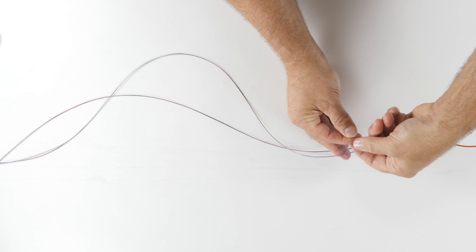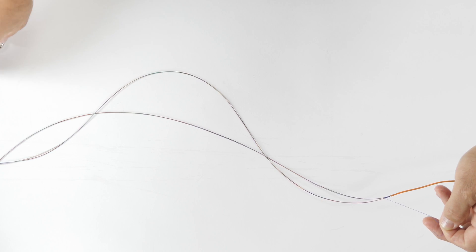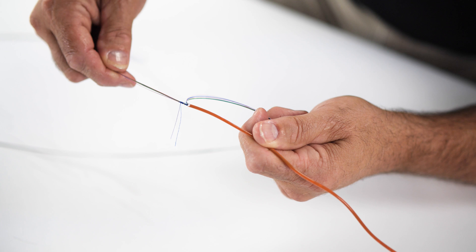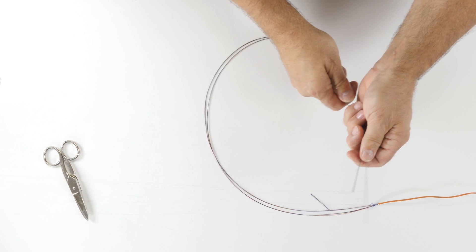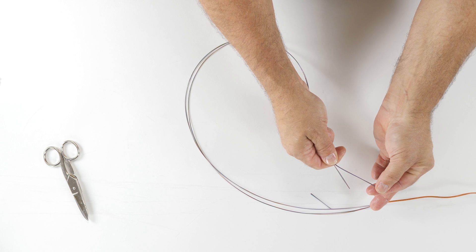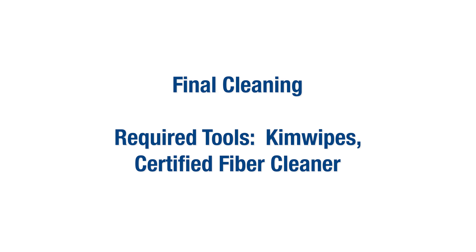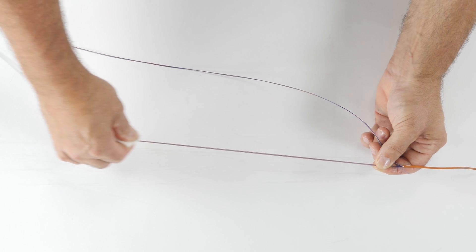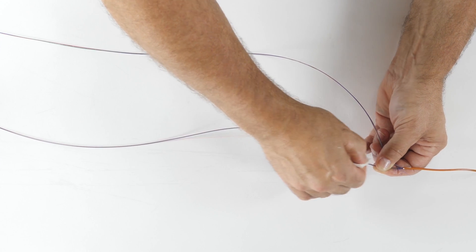Make sure not to pull the binder loops too tightly. As an additional method for identifying the fibers, leave the first 12 fibers at their full length and remove an inch of fiber from the second remaining group of fibers. This method can be used as a backup to the binder identification method. Continue to clean the fibers using a certified fiber cleaner. Use a Kimwipe in the cleaning process to ensure the fibers are clean and free of debris before installing them into your splice tray.